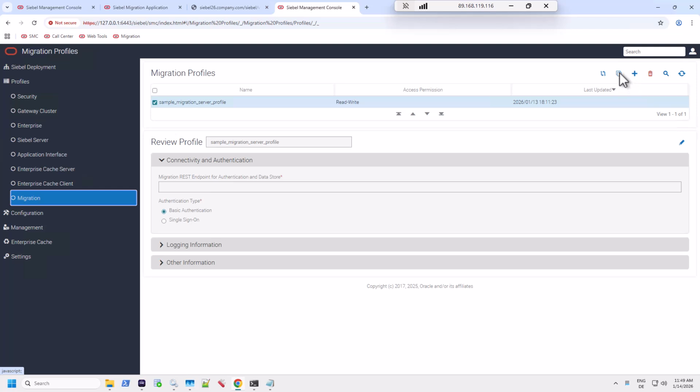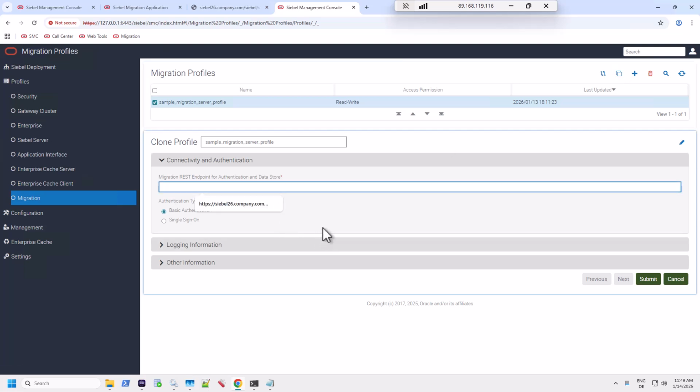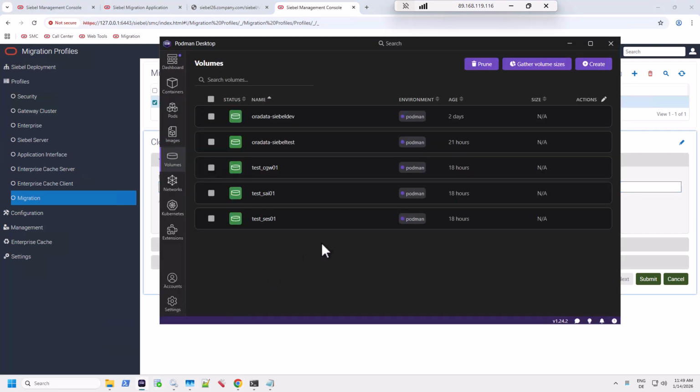So you can see it again. But of course we have to use different REST endpoints. So this is of course going to run inside the containers. I'm going to use SAI. Sorry for that. I have to actually get the machine name.